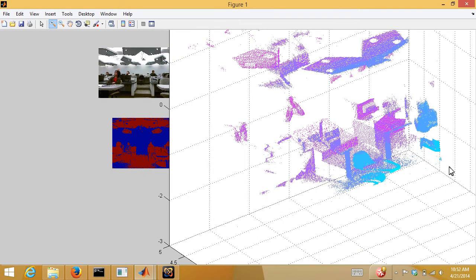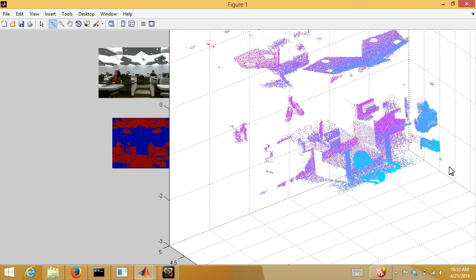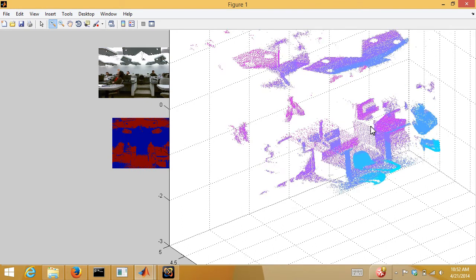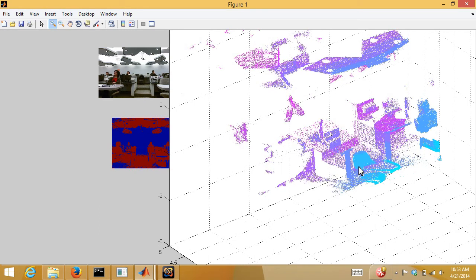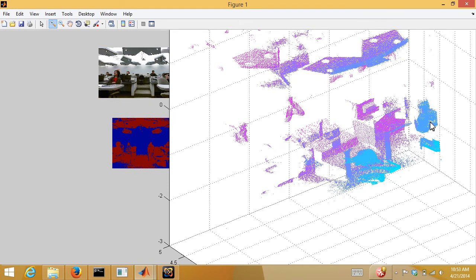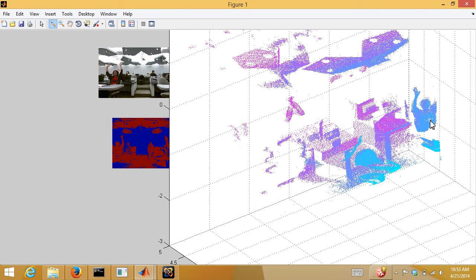So let's see what we can see here. I guess we can see that it's picking up the ceiling lights, right? There's a chair in front of Matt, right? So Matt, wave your arms a little bit. Oh, maybe this is you. Right. So you guys can come in front of the Kinect. Let's see how well it does.